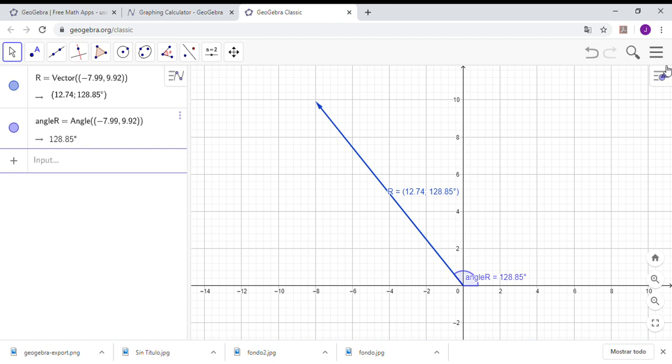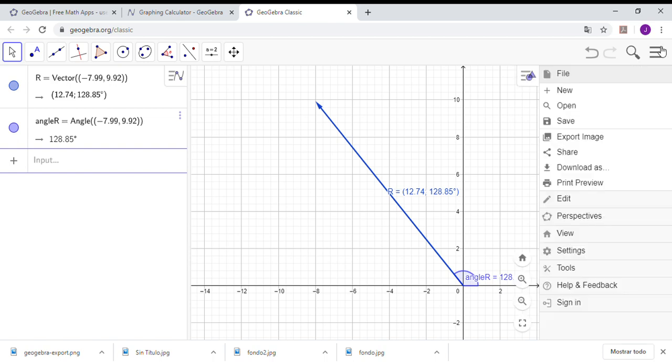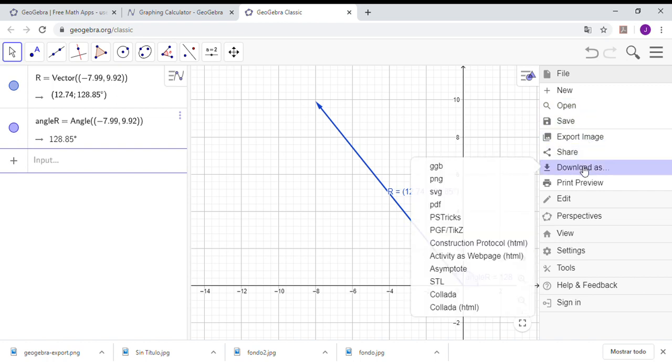You can choose download as, and you put PNG, okay? Or you can put PDF, okay? Whichever you like. I prefer PDF because you can join that PDF with the Word, or you can paste this PNG image into a Word document, okay?